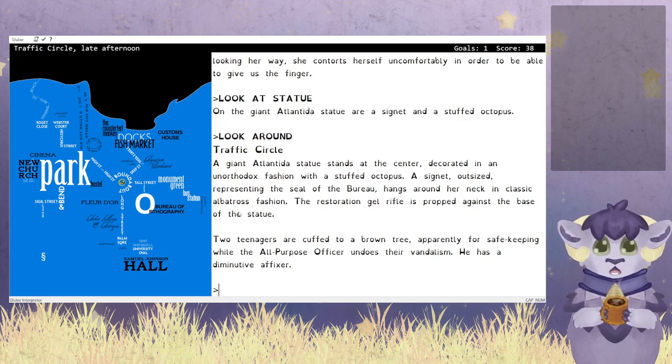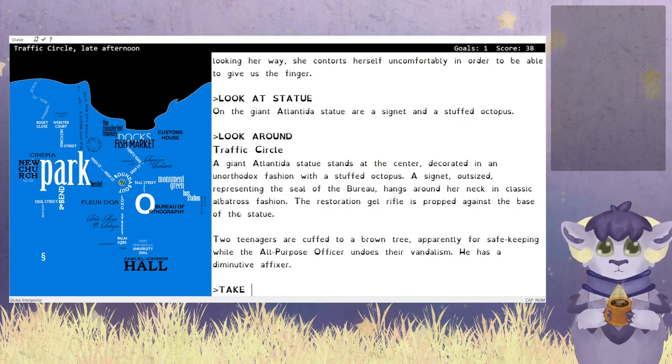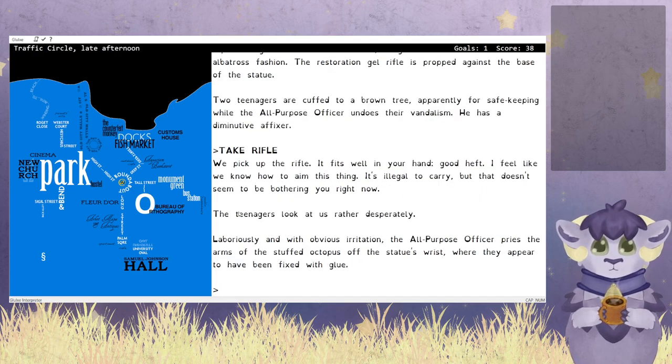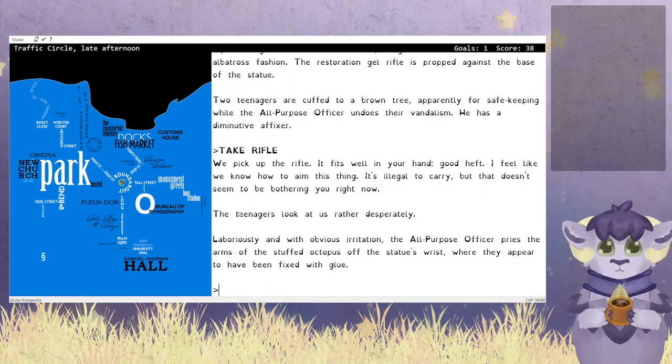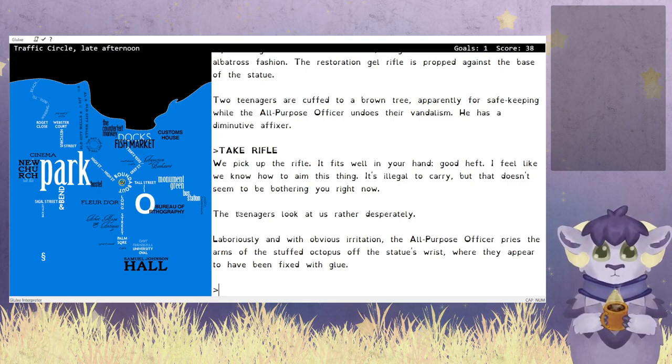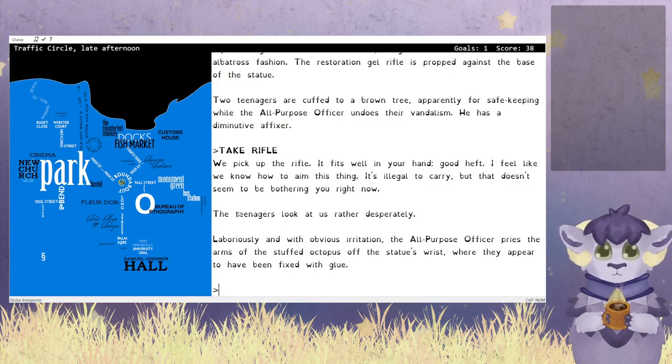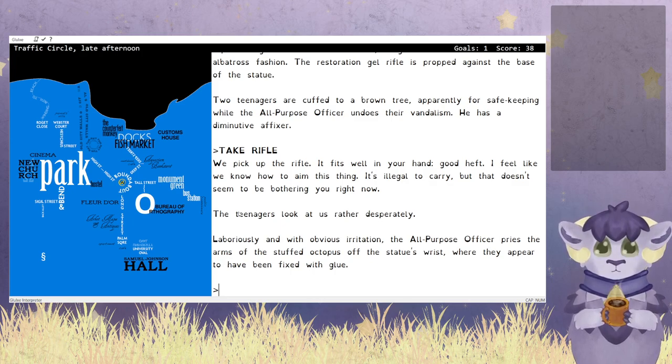What if I just take the rifle? We pick up the rifle. It fits well in your hand. Good heft. I feel like we know how to aim this thing. It's illegal to carry, but that doesn't seem to be bothering you right now. The teenagers look at us rather desperately.